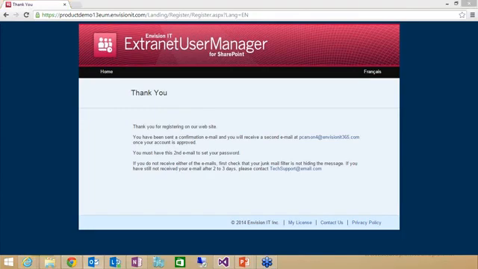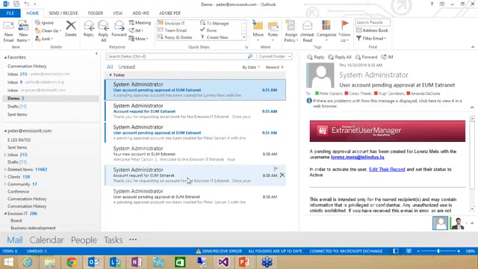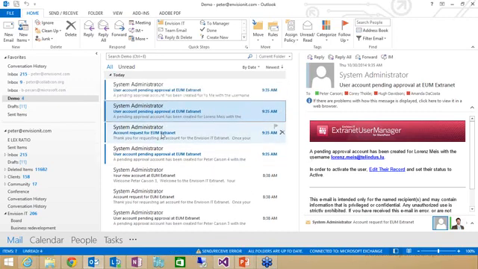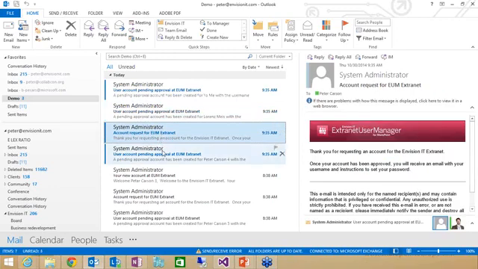Somebody needs to go through the approval process and review that and make sure it makes sense and go from there. So let me bring my Outlook up on the screen here. We've got a number of emails that have come through here. So the top two are the recent ones that just came through off of that. So let me go to the one to me as the person registering on the site. This is just thanking me for requesting an account and letting me know that, hey, we've got your request. You're going to have to wait for a second email once your account is approved.